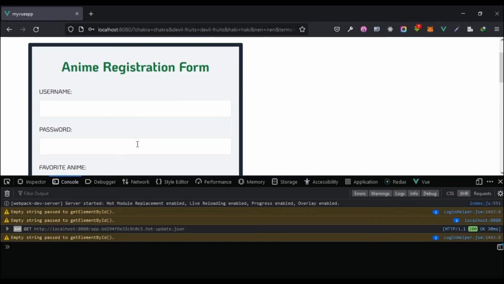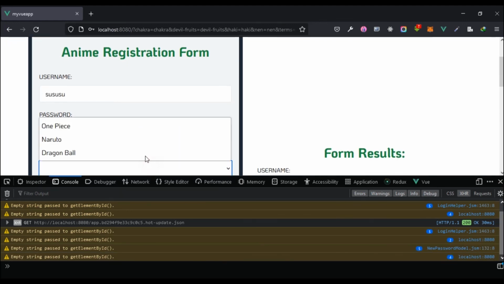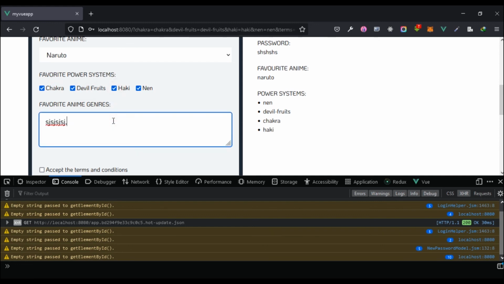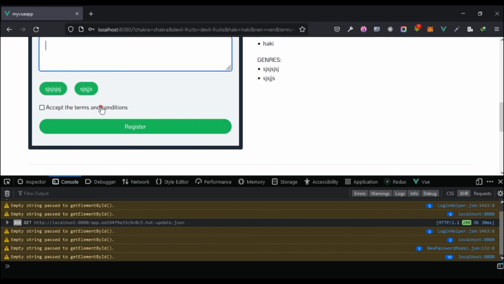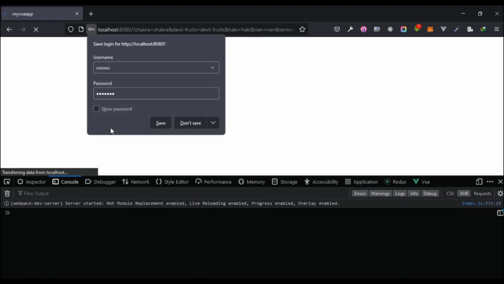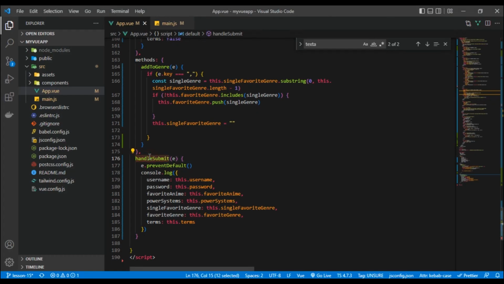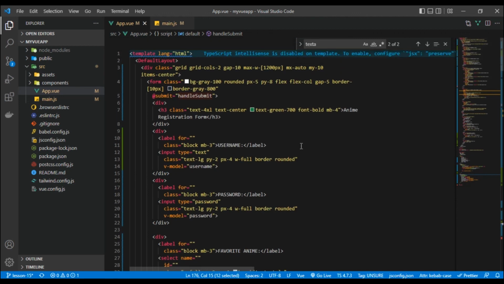And right here, I'm going to say username, type in something, select something right here, and select all these. And right here, add some values, and let's click on this and click on register. Okay, that's interesting. Okay, let's see, doSubmit, did we add that?